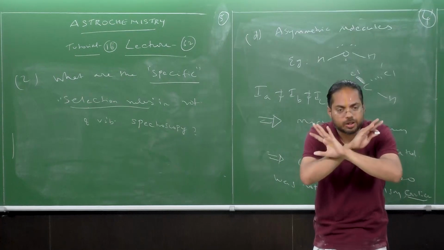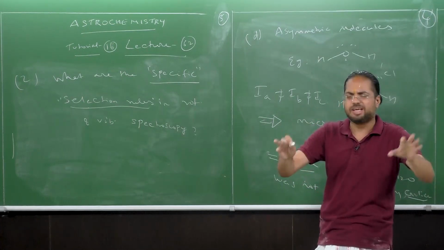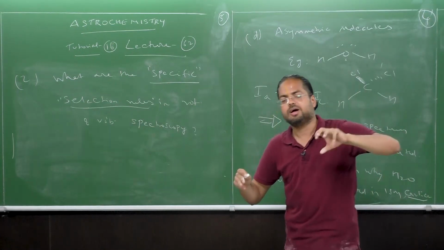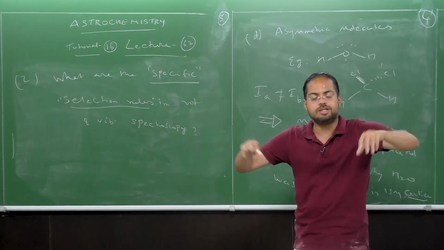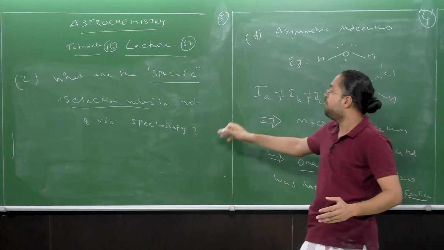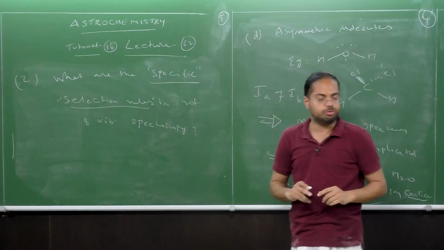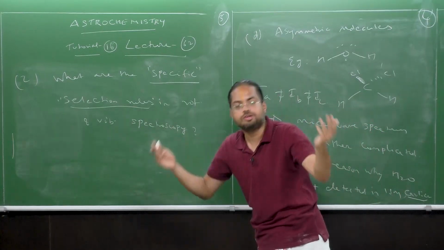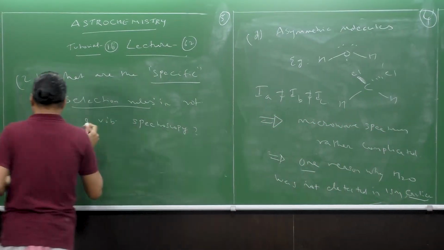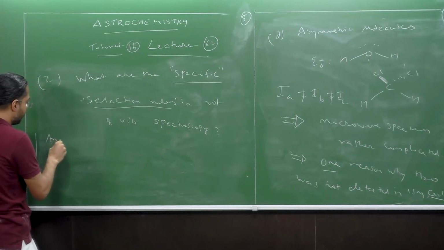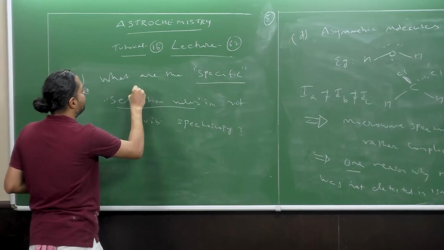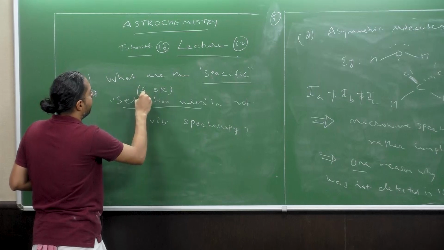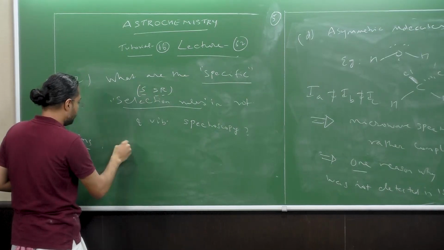But we never did the calculation itself. I'm just saying that, just by looking at that, because some terms should never vanish, these were gross selection rules. Now we are coming to the specific selection rules. And how are these obtained? So the answer is, I'm just going to call them specific selection rule, SSR.